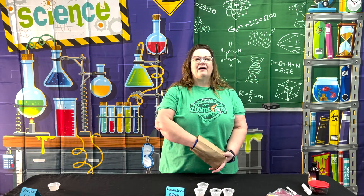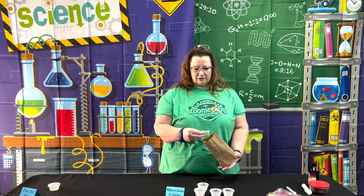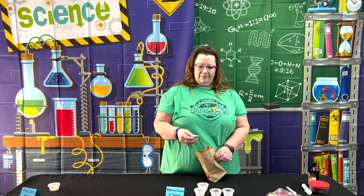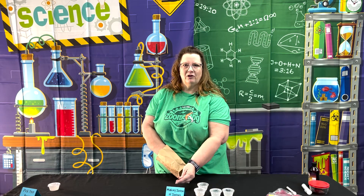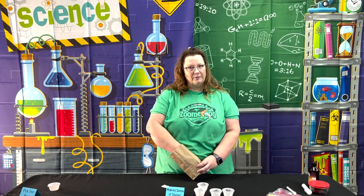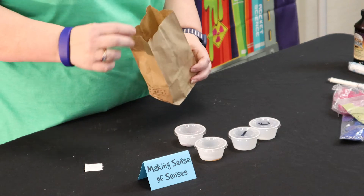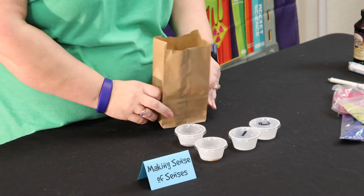In your little bag, we're going to have them reach in and pull out one of those fabrics. Pull out one piece of fabric, and then go back in knowing what that one felt like and try to find its match. If they pull out the wrong one, just have them put it back until they can find the proper one. And if you have a lot of time left over, they can even try matching all of them that are in there.